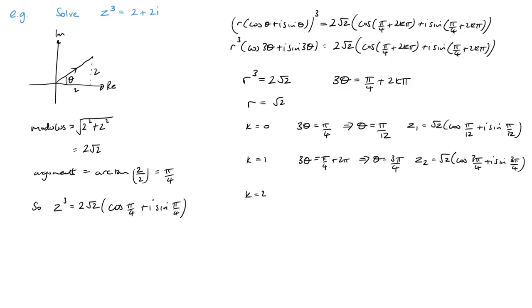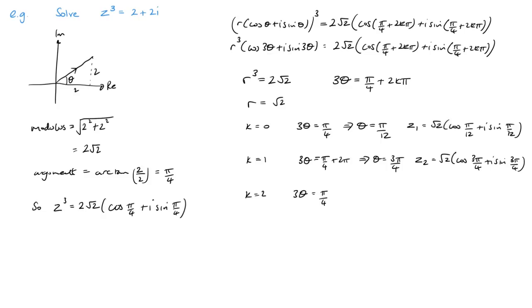Now, normally I personally would go to k equals -1 because I know that'll give me a value between minus pi and pi, but we're going to just stick with doing the positive ones. And of course, these keep on going. If it's to the power 3, I'm going to get 3 roots. If it's to the power 4, I'm going to get 4 roots. To the power 5, I'm going to get 5 roots, and so on. So this time we've got 2 for k.